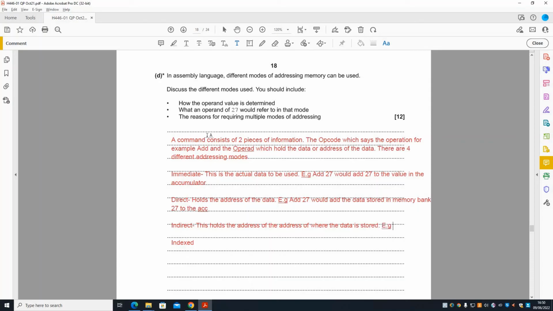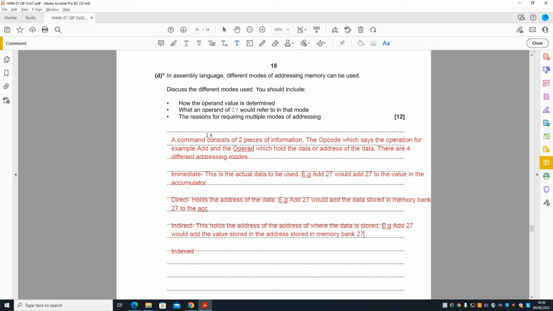And then, for example, add 27 would add the value stored in the address stored in memory bank 27.